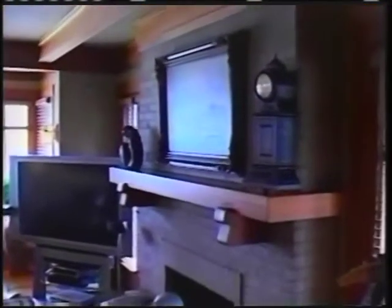Are the floors original? The floors are original. Well, they have had some changes, obviously, because of the 1933 earthquake. So there were changes there. But then they also had to have some new parts. They had to have some new flooring put in, but much of it is original. Can we wander through? You can wander through.